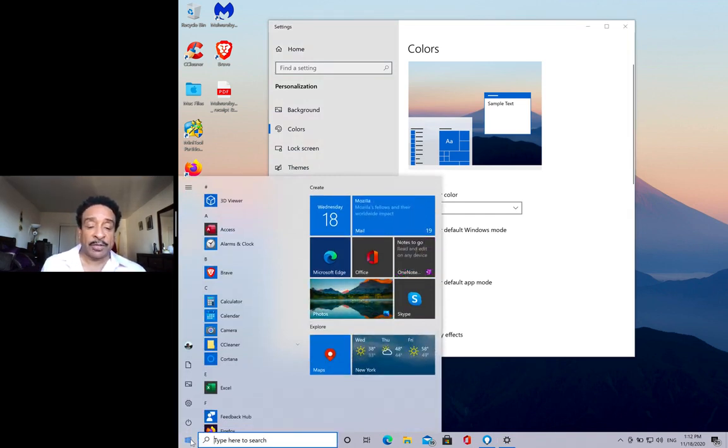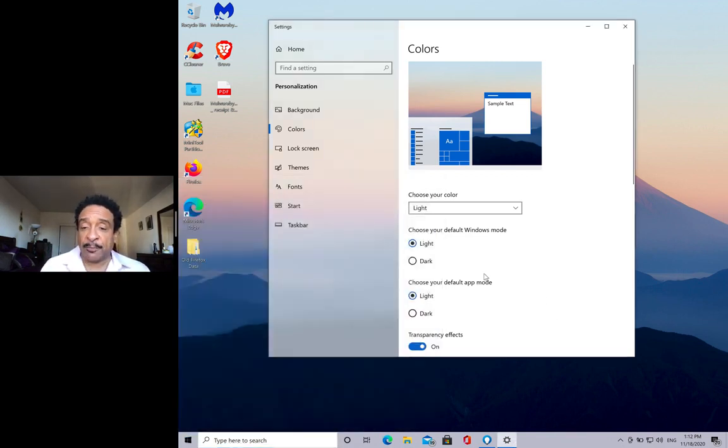So it's a different way of looking at it. Maybe you want to have a brighter feel to it, or you're doing it in the daytime. Typically, dark mode is for when you're working in a dark room or at nighttime, so it cuts down on the glare coming to your eyes. Let's see here. Now, below that it says default app mode. Now I have the apps appearing light on the dark mode.